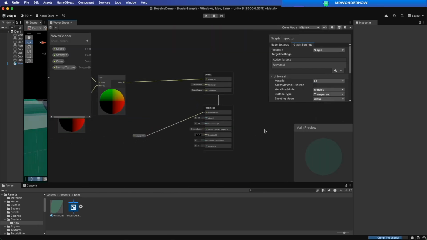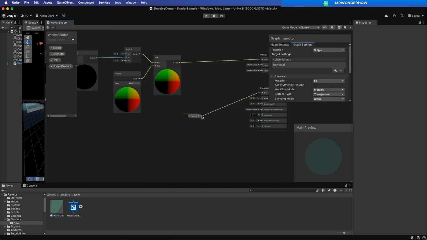Change material type to Lit. Remove the color node in the scene.